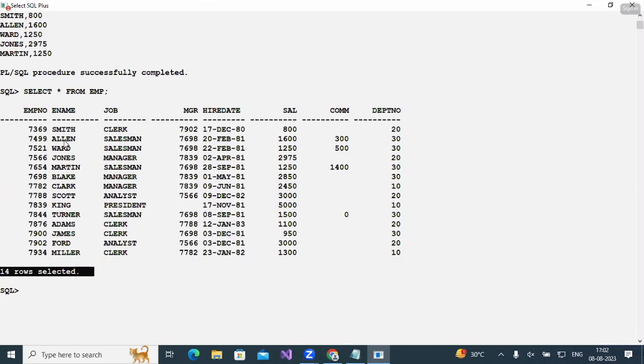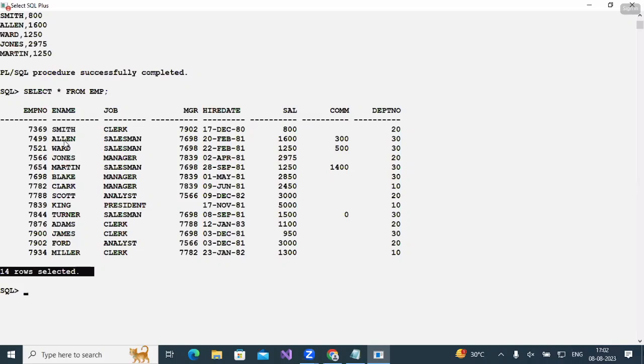Just imagine, in your table there are 1 lakh rows. We would need to write 1 lakh fetch statements. Is it possible here? No. So we can't write like this. Then what do we want to use? There we require looping statements. So how many loop statements does your PL/SQL support? 3: simple loop, while loop, and for loop.